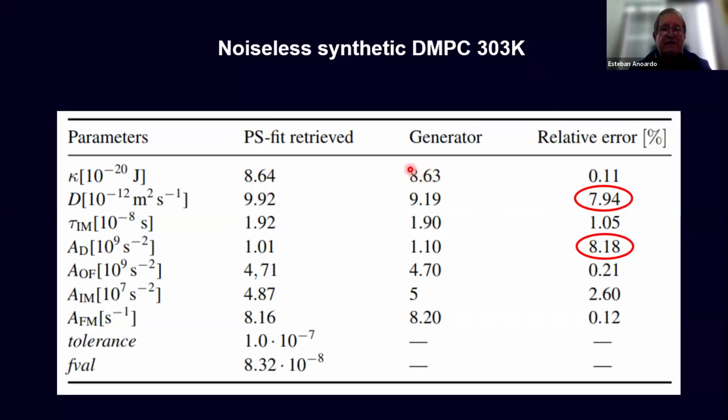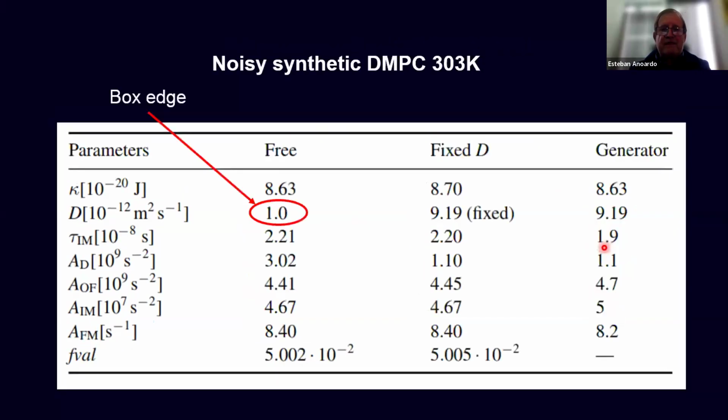here there is no restriction in this fitting. So we get the fitting without fixing anything. And we see that we get a very nice result for the bending elastic model, okay? And the error is really small. And the diffusion constant is more or less okay, but it has a higher error. And also the amplitude. This suggests that something is going on there with the diffusion that one has to analyze better.